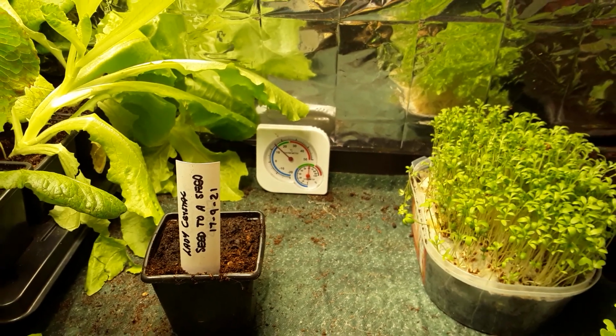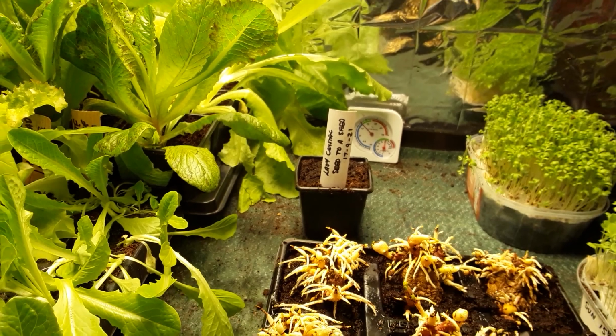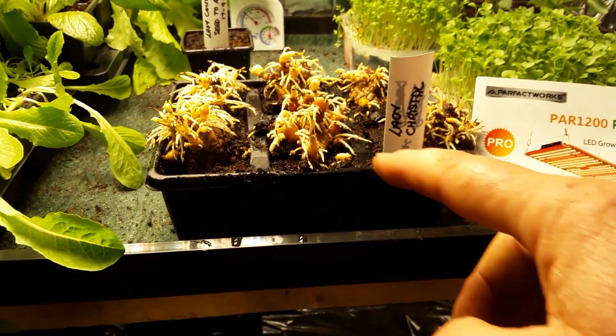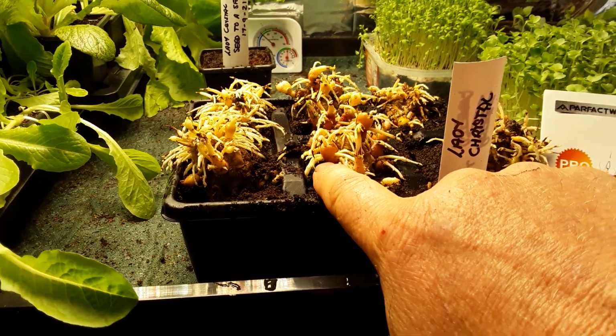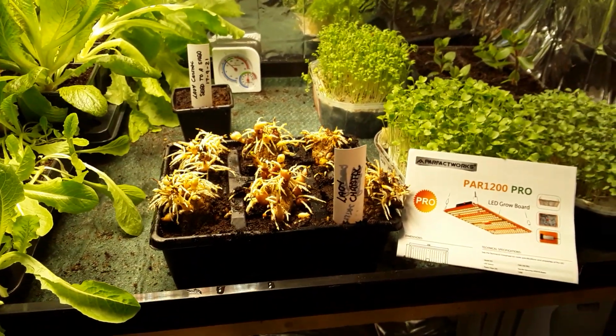So I think the temperature's gone up just a little bit, but we've only been a few minutes away. So there we have the Lady Crystal seed to a seed. So basically I've broken off one of the chits where it was attached to the bottom of the seed potato. So we'll see how that gets on.